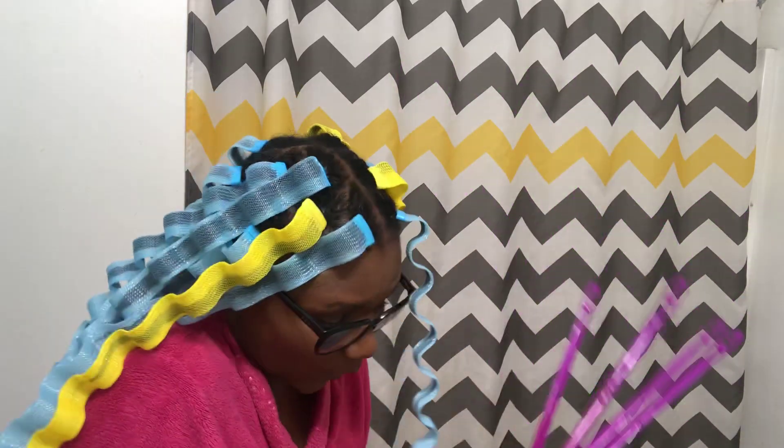If you are working in the bathroom like I am, you've got product on your hands, water going on, and these things are long and can get slippery when you're reaching, pulling, and bumping. One of them shot out of my hand and almost went into the toilet — it was almost a slow motion thing. Thank goodness it landed on the other side. So just close the lid on the toilet.